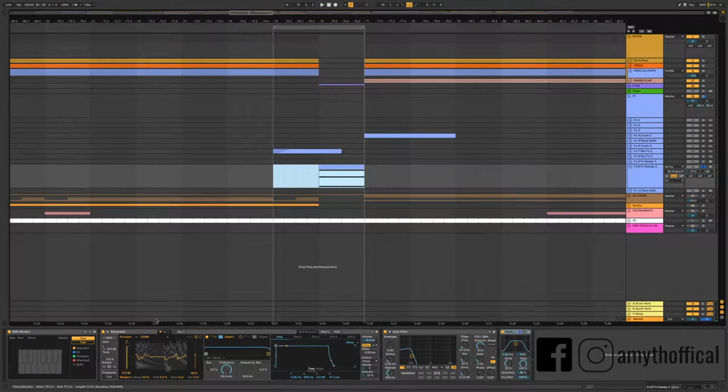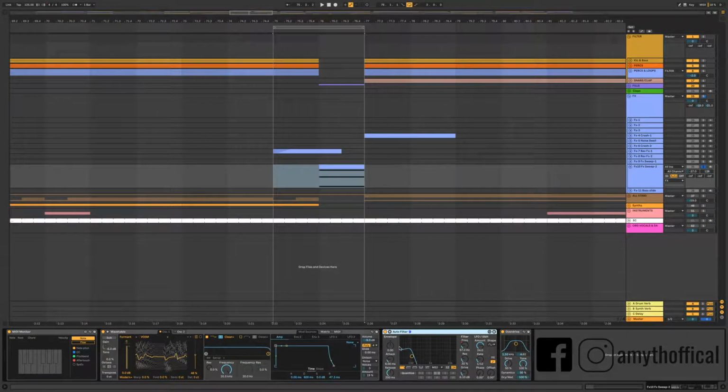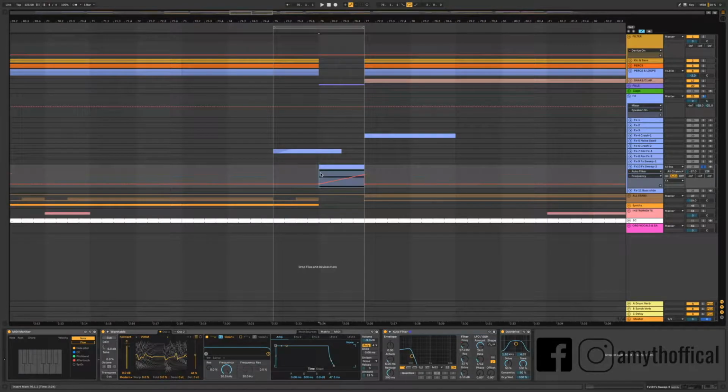So for this sound, I'm using a wavetable synth, and I'm using only 1 oscillator of it. But the main color is coming because of the auto filter. So the auto filter is opening up, the cutoff frequency is opening up over here in the automation. But the wobble that you hear, which is happening because of this LFO section over here, which is synced to our tempo but is running on the triplet note. Right? Followed by the overdrive.